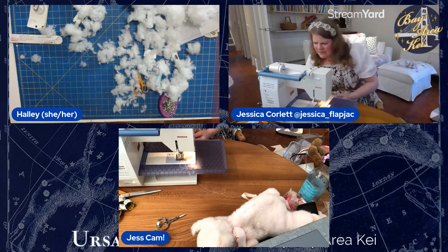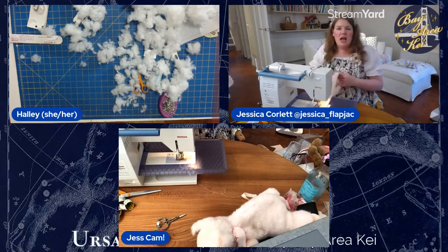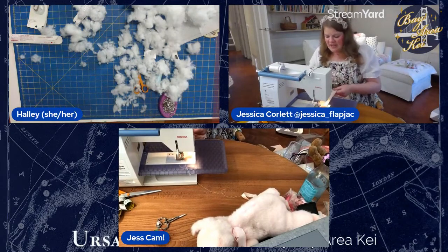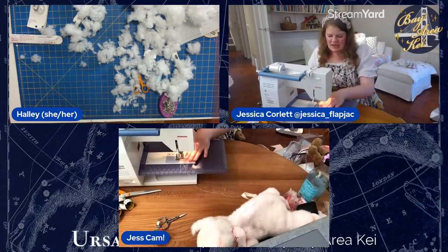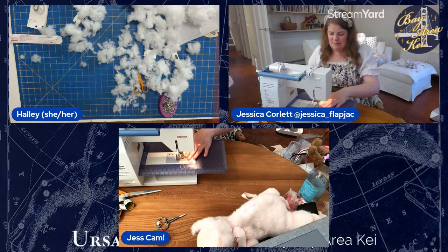My sewing machine's having a moment. Why is it having a moment? Well, because you're trying to do something on camera and it knows and it wants to share with you. I think so. No, I think it was doing maybe a tacking stitch or something. I'm not sure. I'd obviously pressed a button by accident. Working fine again now.